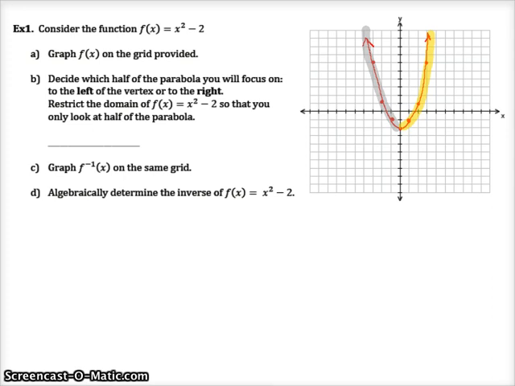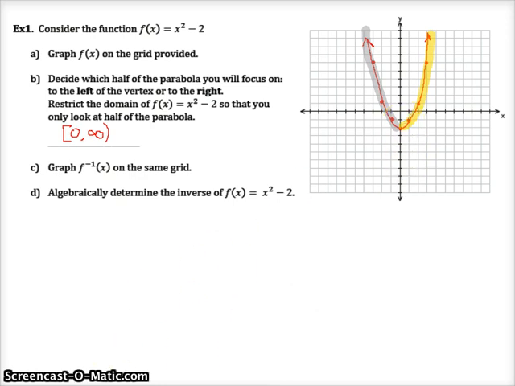To do that, I have to think about the domain being different. What's the domain of that part over there? The domain I really care about, in interval form, is from 0 to infinity, and I can include the 0 because that's not going to cause a problem. That's the part in yellow. Now graph the inverse of that. Now that the domain has been restricted to only 0 and up, I can graph the inverse, and I'll do it in a different color.